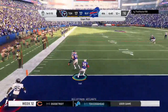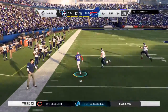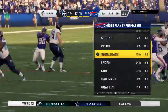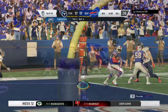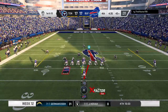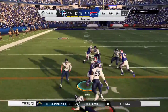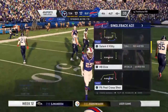And this is going to be intercepted. Picked off with great anticipation. And a great return as he takes us up just shy of the 45. Well, they thought they were going to break the tie. The defense had other plans. They were already in field goal range, but boom, an interception. I don't know if this was a case of being a little bit too greedy with the opportunity to put points on the board, but give credit to the guys on the defensive side. Hung in there, battled, and made a key play.